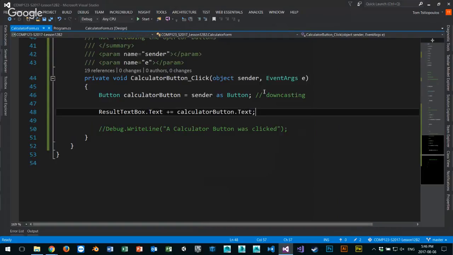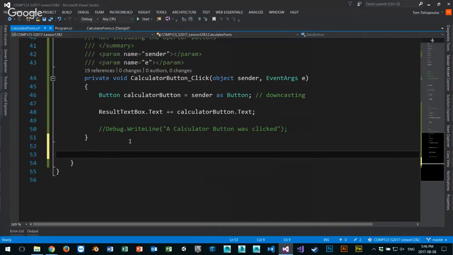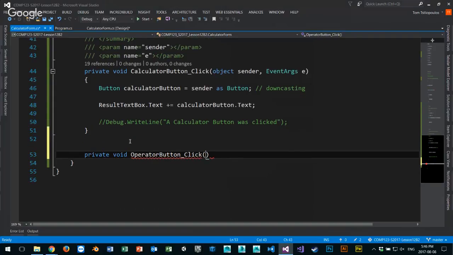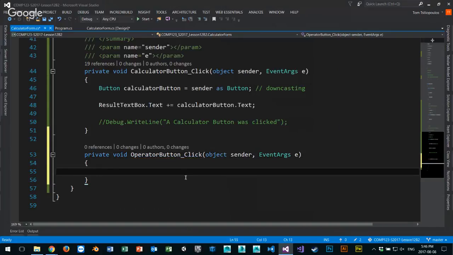But instead of making it automatic, I'll type it by hand just to show you how to do it, right? Here's the event handler I want you to make. Private void. We're going to call this the operator button underscore click. We need to pass in an object of type sender, right? And event args, right? Now we can call it event, but unfortunately event's been taken. That's why you can't use event, and that's why Microsoft uses e, which I don't like. But we could do it. And then we need to give it a bit of a body.